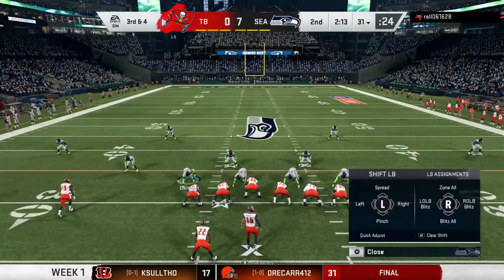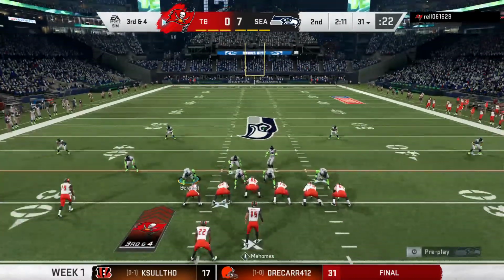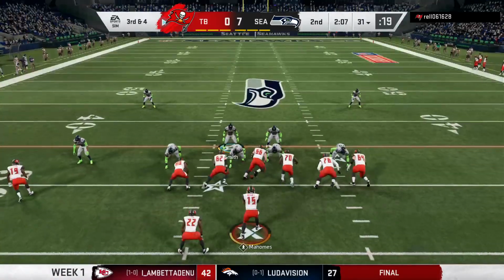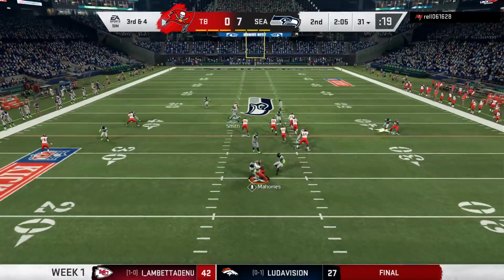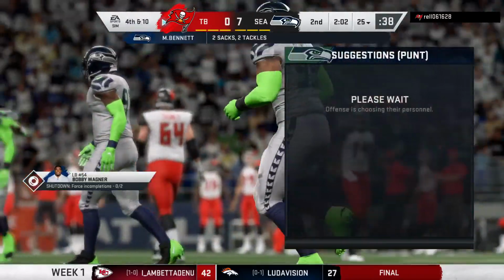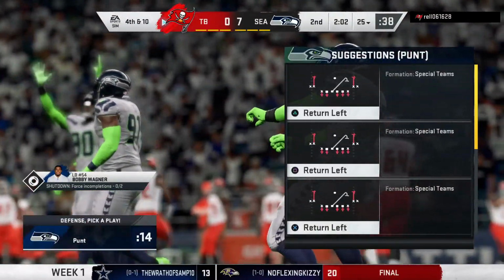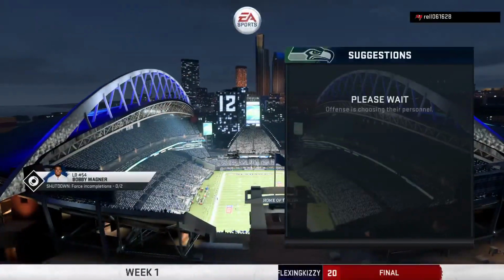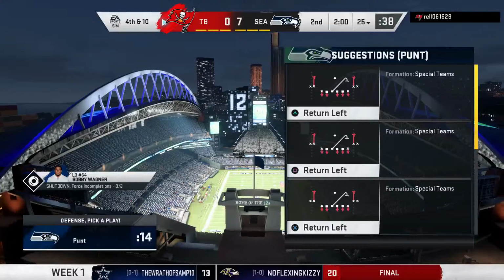They don't need to run another play here before the 2-minute warning. Let's see if they do it anyway. Mahomes going to pull it out and keep it himself. Nowhere to escape, and he goes down. Michael Bannon, his second sack of the night. 2 minutes on the clock, second quarter, 7-0 ball game.